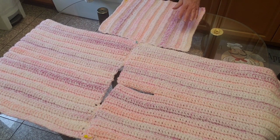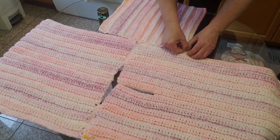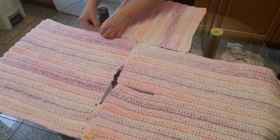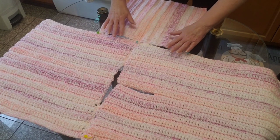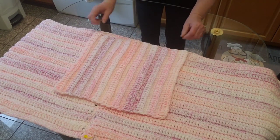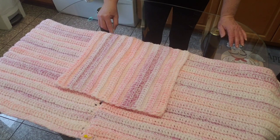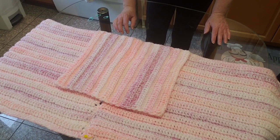And then I'm going to put a couple of stitch markers, or one stitch marker on either side, right here at the end of our sleeve part. If you like, you can put more. But now from here, I'm just going to flip this over so that the right sides are facing one another. And then we're just going to sew right along here. And do the other sleeve the same way, of course. And then I will see you back here.